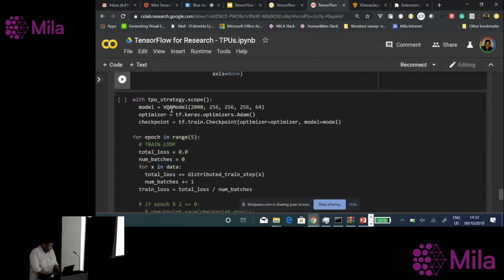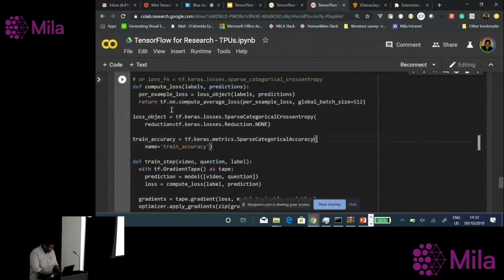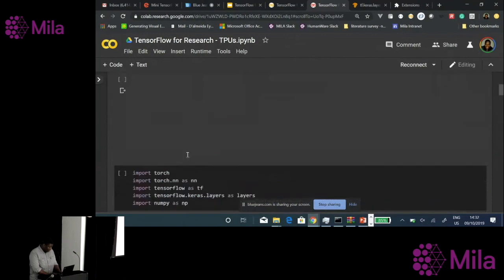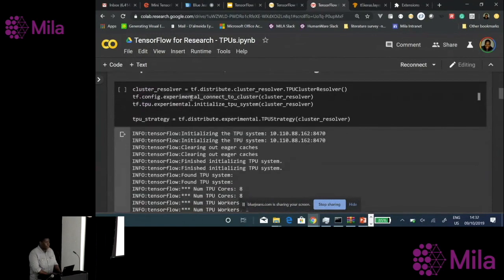I have to mention that this TPU strategy was created at the start of your program, because this erases the memory of the TPU. So here we are connecting to the cloud CPU cluster to retrieve the TPU.